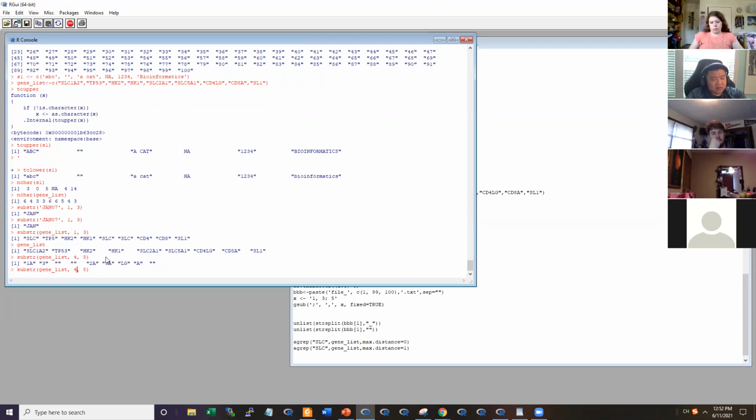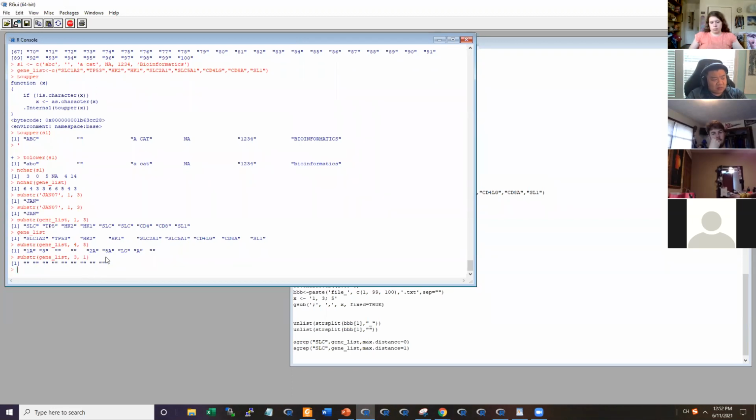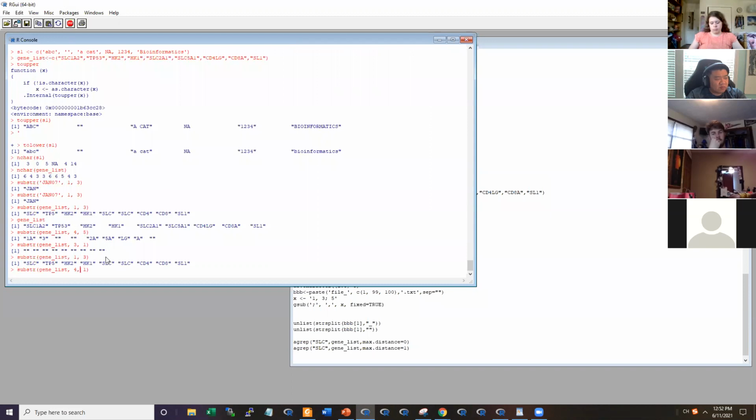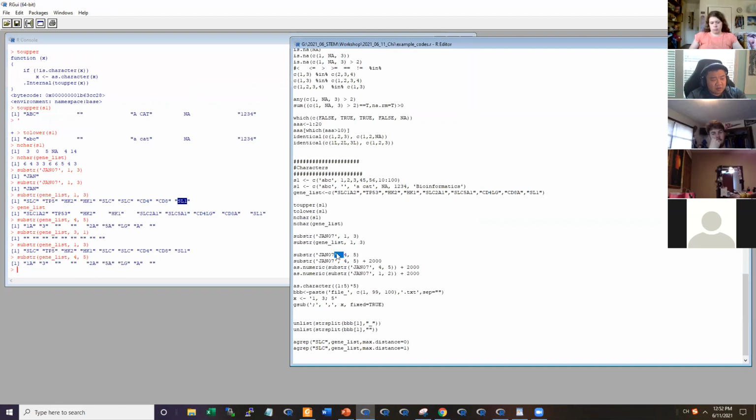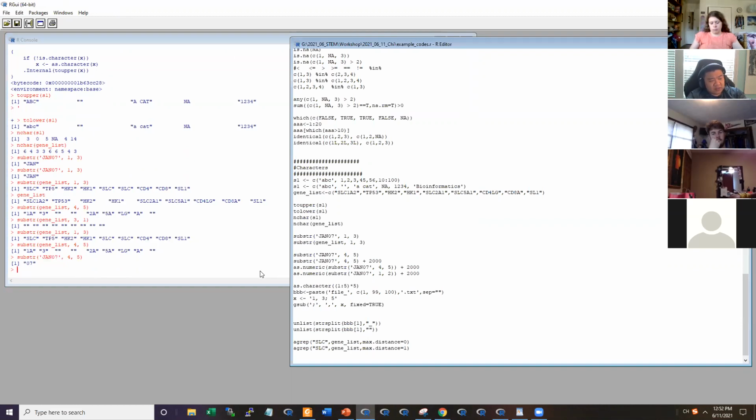Interesting, 3 to 1 there's no way to do in this way. But we can do 4 to 5, so a lot of them don't have values because their length is only 3.